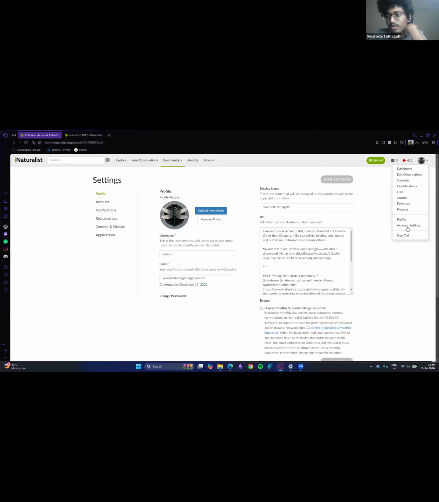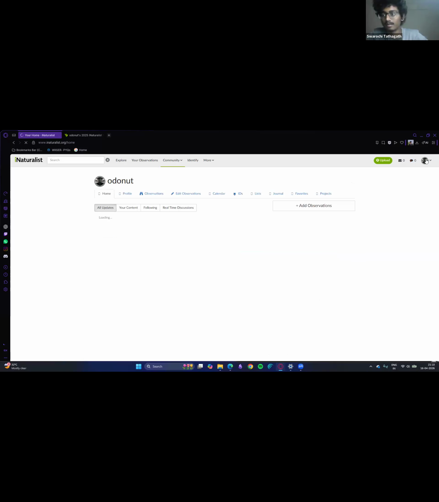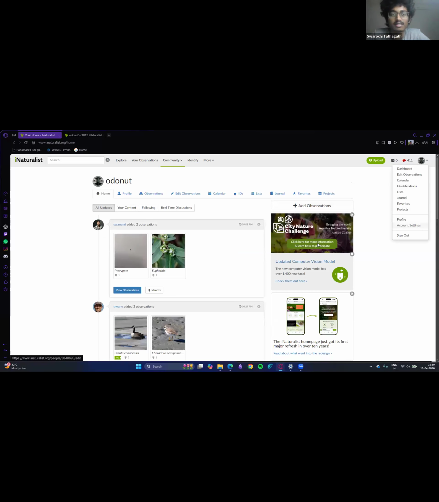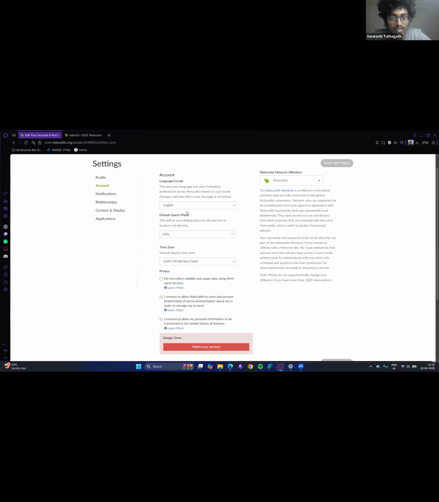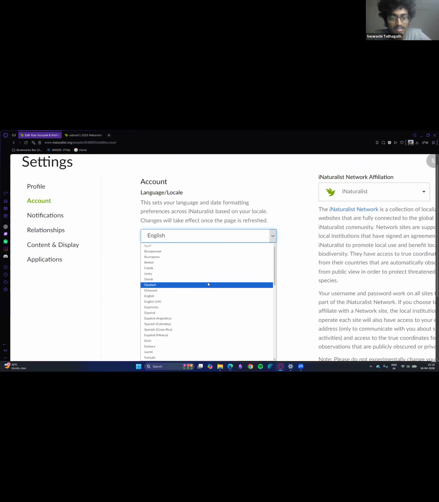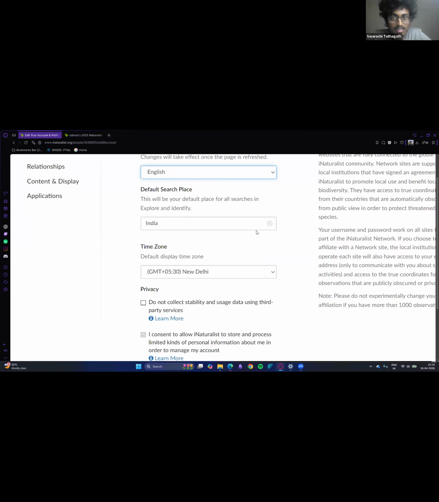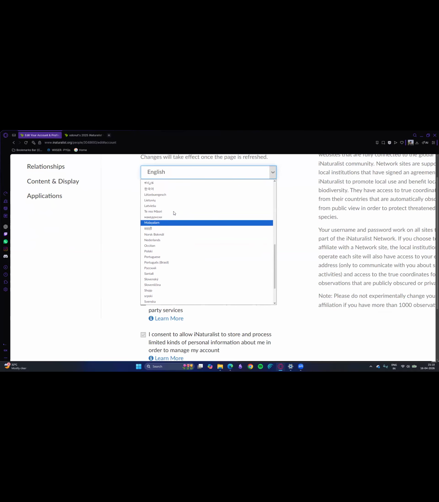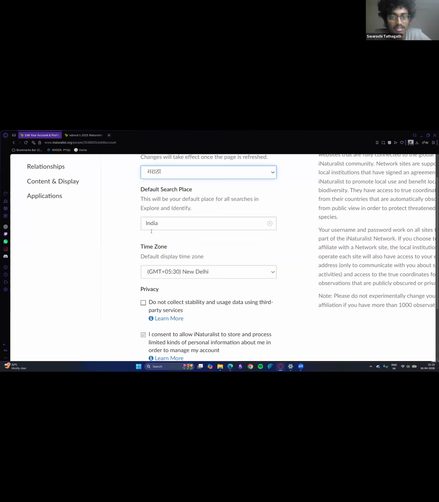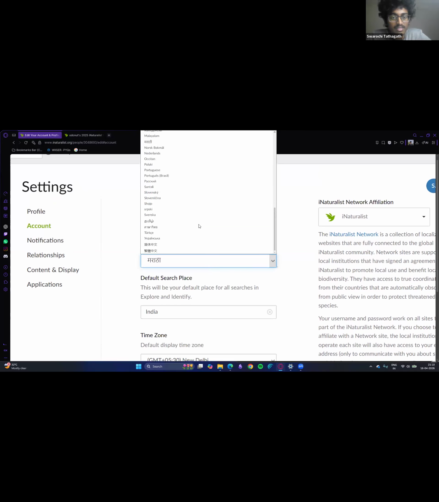Essentially, what I did is I came to account settings from the dashboard. Okay, let's just do it properly. Again, why confuse anyone? I'll come to account settings from here, and then where will it be? Change password. This is all just profile stuff, account stuff. Default language. So for me, it's English. You have a bunch of different languages. You can set it to, I guess Marathi is there. Malayalam is there. Where is Marathi? Below Malayalam, that is Marathi. Marathi is written like this. So you can set that to any of these languages.